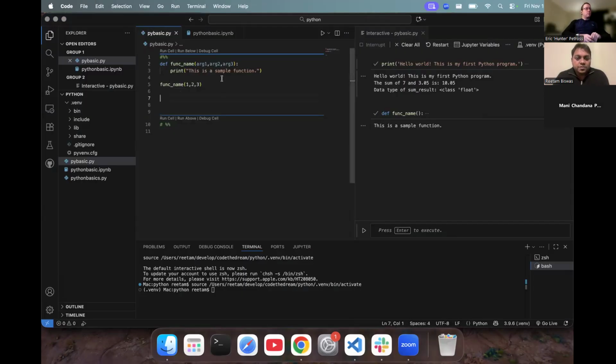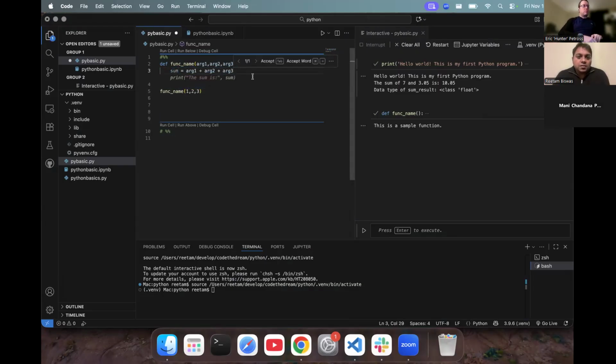And then let's talk about the return. Let's say I want to sum up these 3 numbers, right? And then there is something called return. It will return this value, whatever calculations the function has done inside, it's going to return from this function. Now, how are we going to capture it?